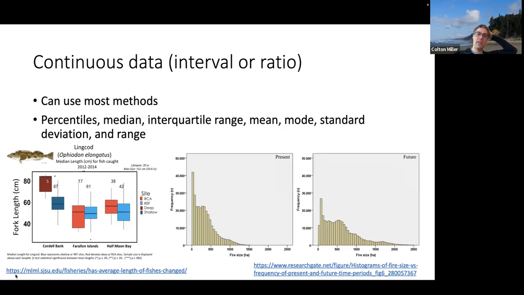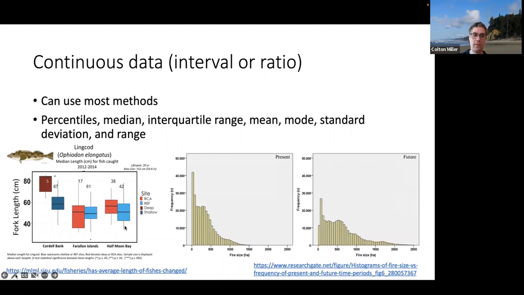I think what we'll see is a few more ways that we can look at continuous data. As you'll see, it can use most different methods of data analysis. We have our box plots and our histograms. I didn't get all of the examples I think I wanted to here. We'll see in the exercise two variable plots that include scatter plots and line graphs.